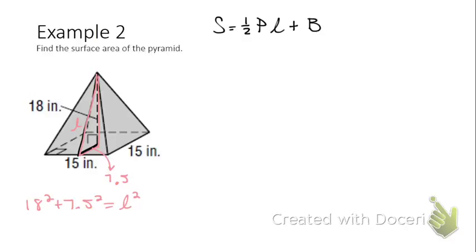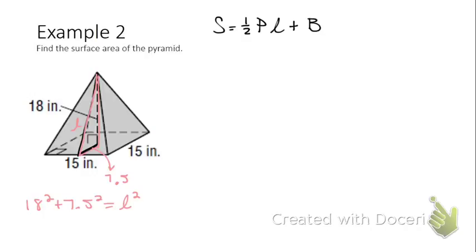I just got the question, why are we doing this? Well, part of the formula has a slant height here. That is the height of your faces. So that's the height of the triangular faces. We don't know that right now. Do you see that? So we need to find it, so we drew in this triangle. We know this is a square because both sides are the same. It is known that the height of a pyramid drops to the center. So half of 15 is 7.5. Does that answer the question you were about to ask?